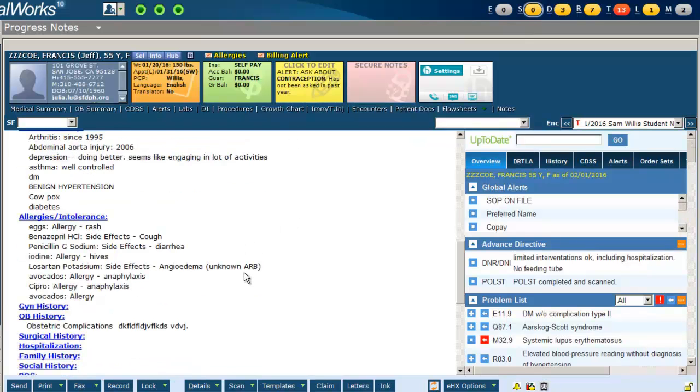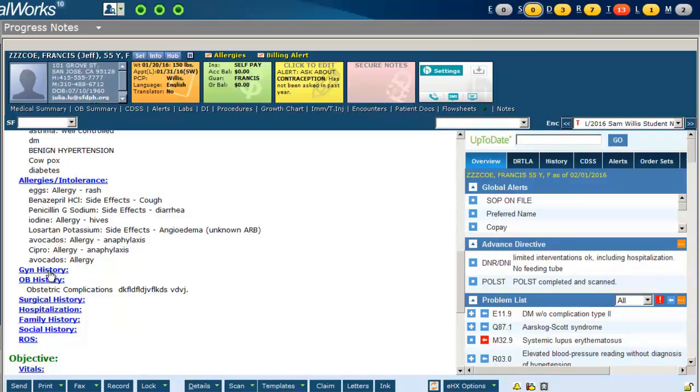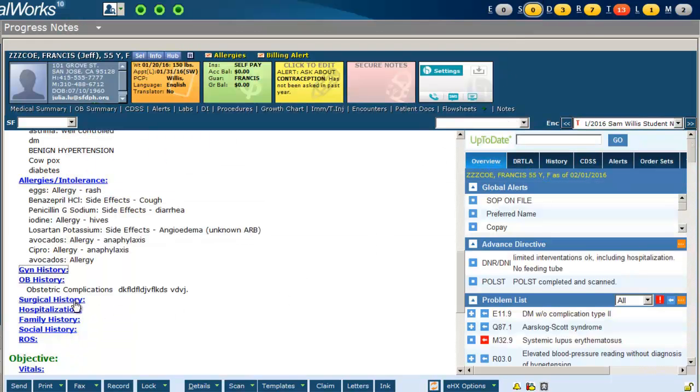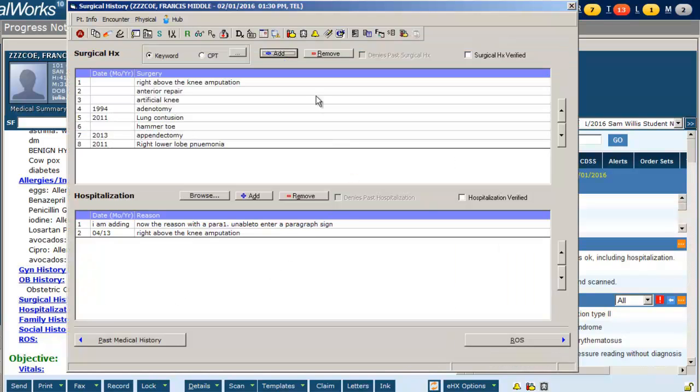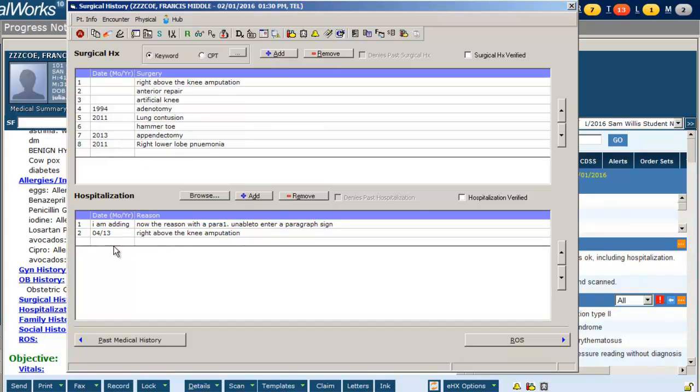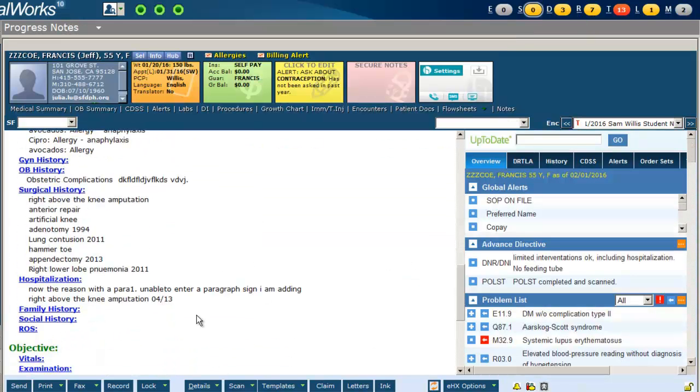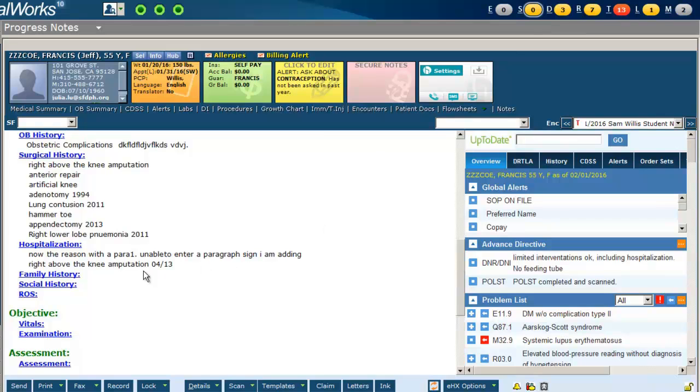Click into GYN history if needed and add any information here. Click into surgical history and add any surgical history or hospitalization history here. Click into family history.